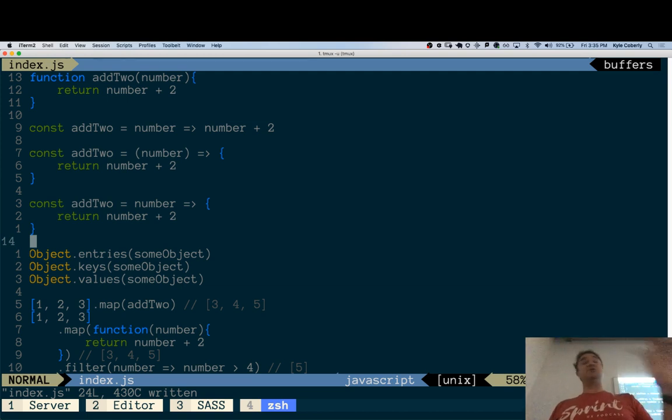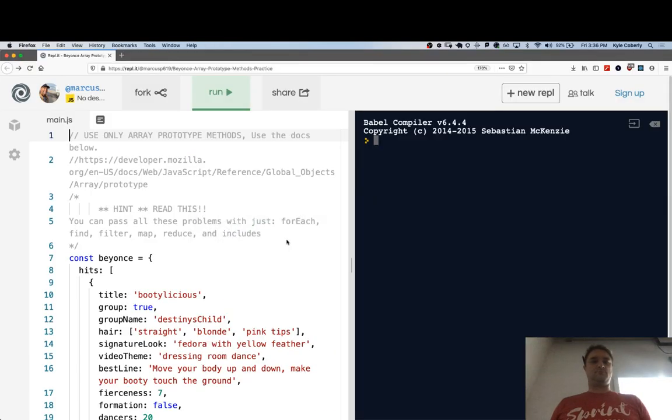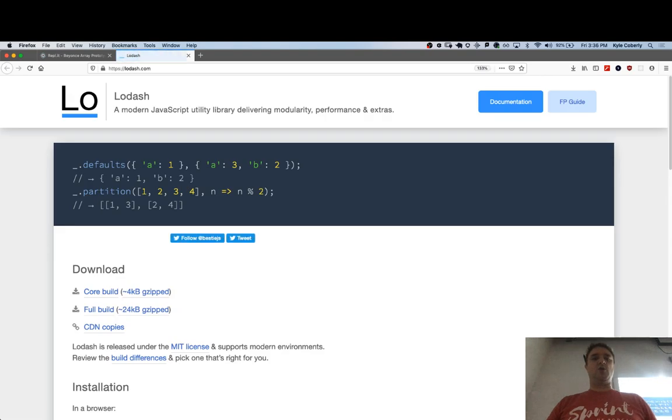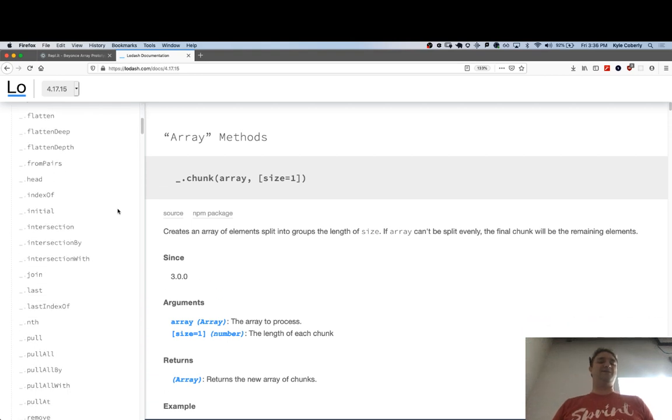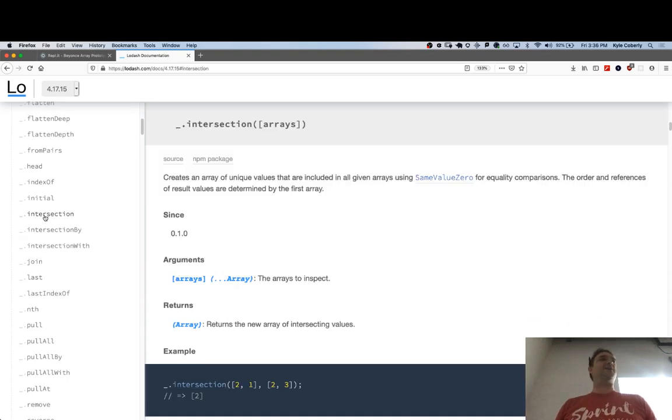Now, I read your survey comments, and some of you are very frustrated that you can't map, filter, reduce on objects like you could with hashes. There's hope. There's a tool called Lodash that is basically a collection of everything you should never write by hand in JavaScript, like intersection. Intersection takes two or more arrays and returns an array of everything that's in every one of them. You can absolutely write that out by hand.